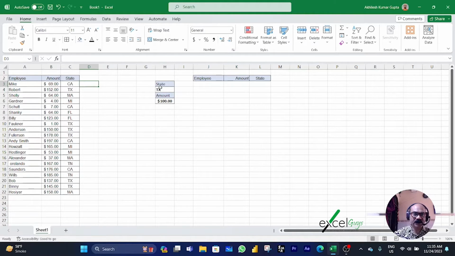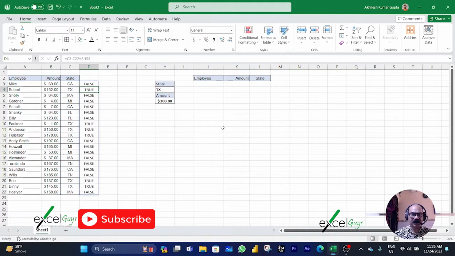If I want to filter state from this state column, what will be received as a result? Let's select the state column equal to this state criteria.